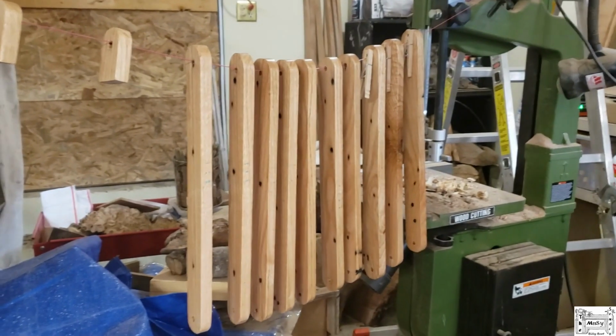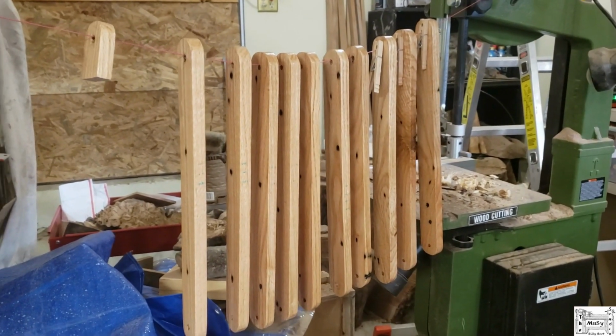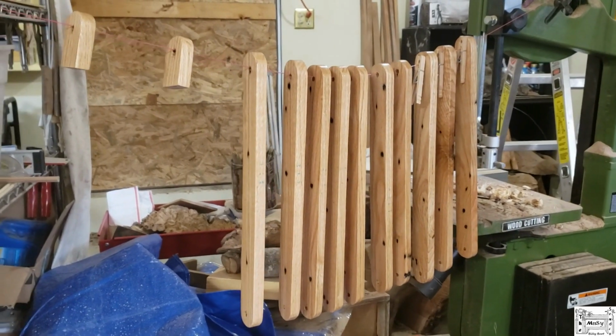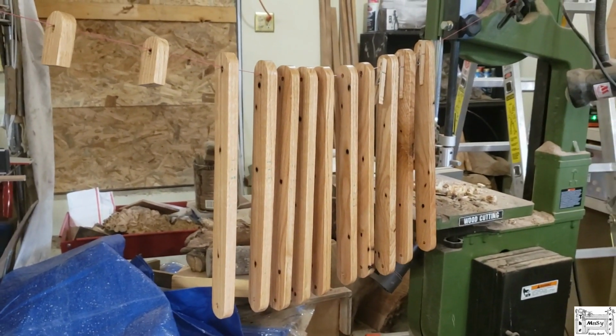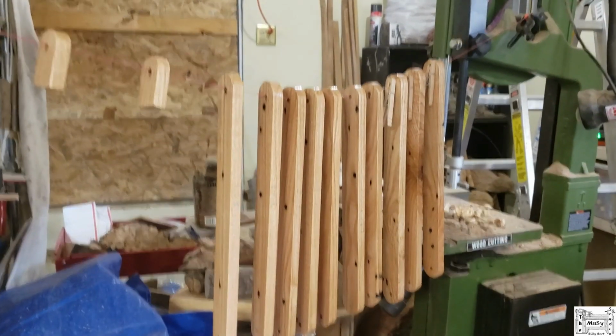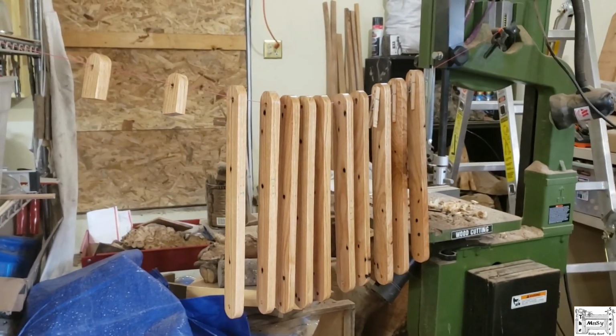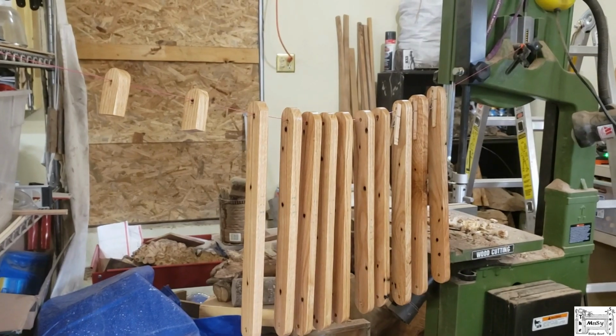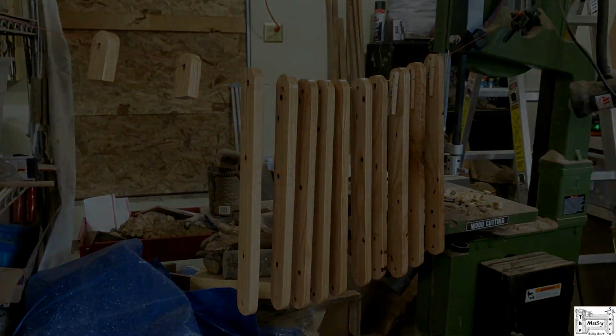Got these all sanded up. Applied a coat of lacquer-based sanding sealer. When it dries, I'm going to hit them with a coat of Johnson paste wax, and then I will start assembling the articulated arm for my dust collector.